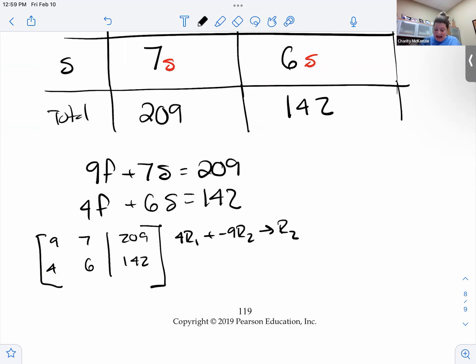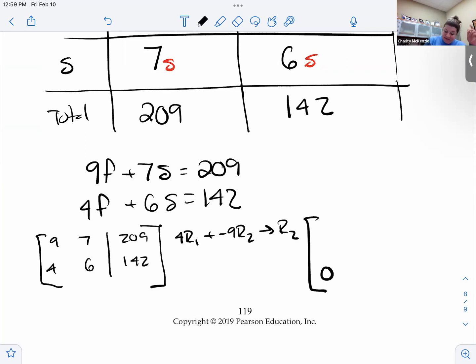Okay, so if you don't like the 2 being multiplied, you can multiply them both in one step and then add them together. I just got out my calculator and I use my calculator as I go. So 4 times 9 is going to give me 36. And then plus negative 9 times 4 is going to give me 0. I already knew that, but I still did it in my calculator just in case.